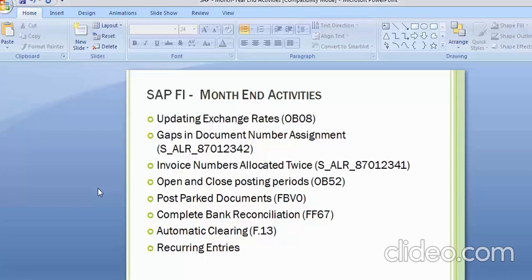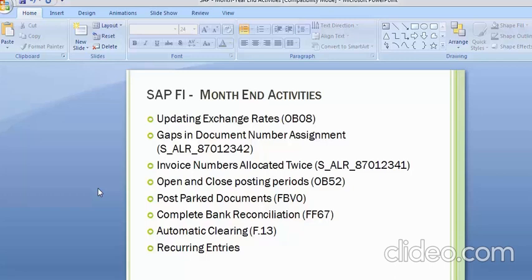Now moving up to the next, complete bank reconciliation. Bank reconciliation we discussed in detail in the banking part, where we need to reconcile the company's bank account with the bank statement which we receive from the bank side, and in case there are any differences, the reconciliation has to be done. We have covered proper bank reconciliation in the banking part, so I would request you to refer to the bank reconciliation session, where we discussed how a bank statement can be uploaded with the FF67 transaction, and then the reconciliation of banks can be done. We'll not be covering that in detail over here, because it's a big part which has been covered in the banking, and you can revisit the banking part for bank reconciliation.